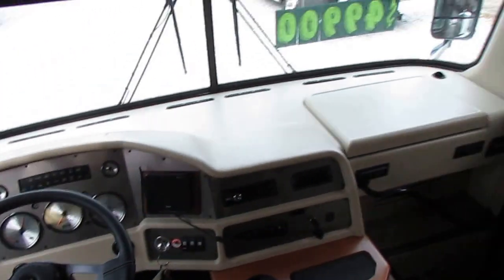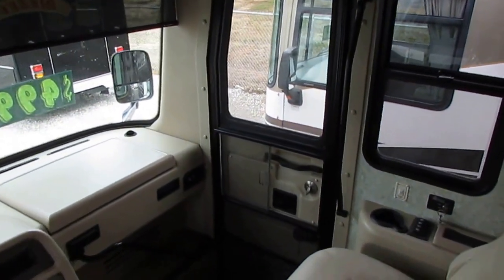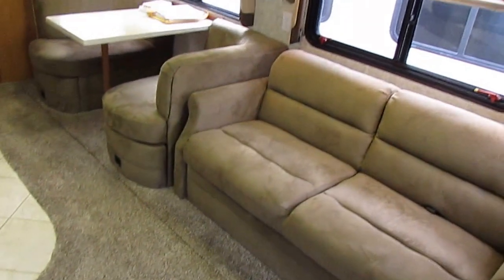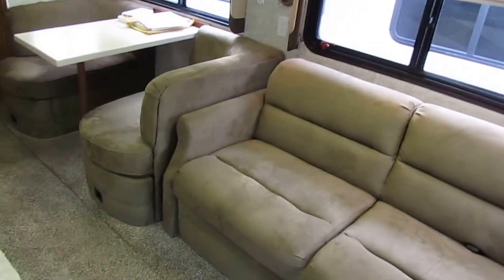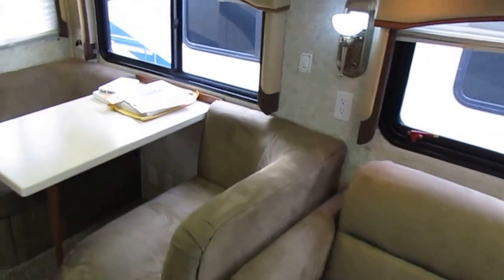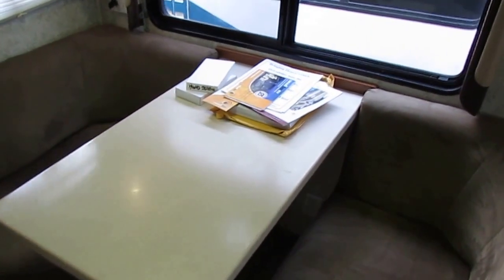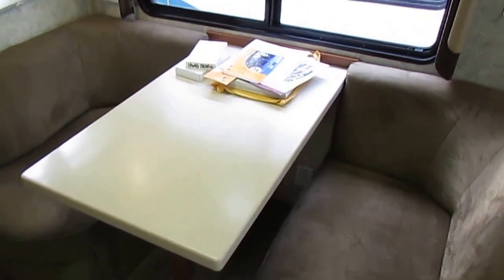And I'm going to tell you what I tell everybody else, folks. We get in several RVs every single day. There's no physically human way I can get everything online before they sell. And what I tell people to do is go to our website, look at what I have posted. If you don't see what you're looking for, call my non-commissioned salespeople, get to know them, let them get to know you. This way they know what you're looking for, and it may surprise you. We may have it and just not have it posted online yet, and you won't believe how low the price will be compared to everybody else.